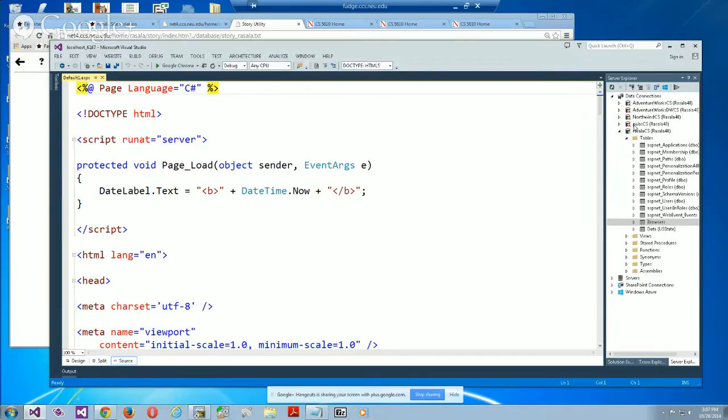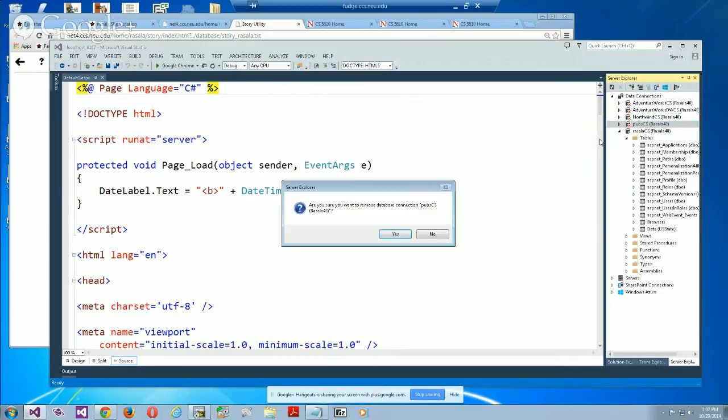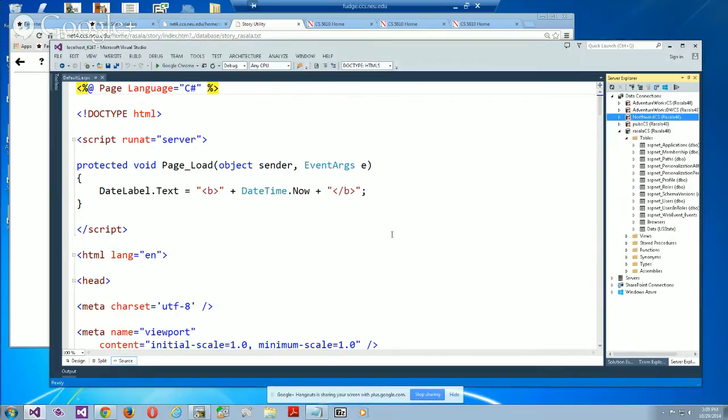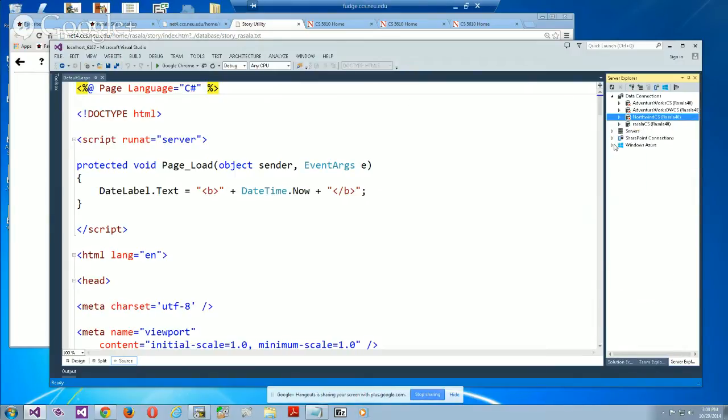But I'll try by doing this. I will click on this, and I will right-click and say delete it. It says, do you really want to delete it? Yes, because I want to prove that it's doable, that you could put it back. Now, all of these connections, I can't control the font size here, but all of these connections right now are labeled with something I call connection strings.